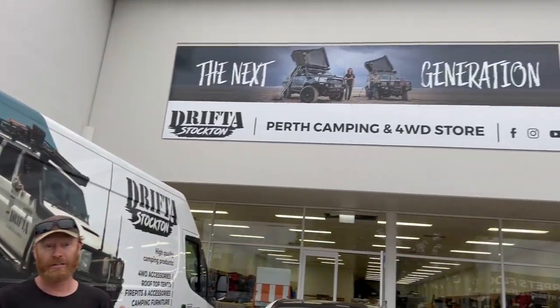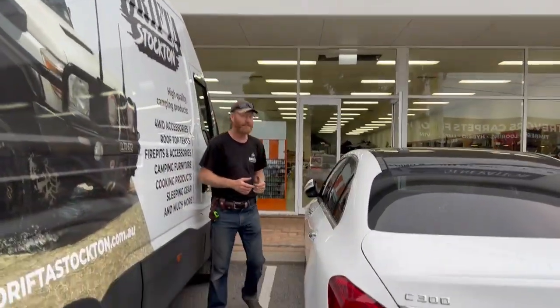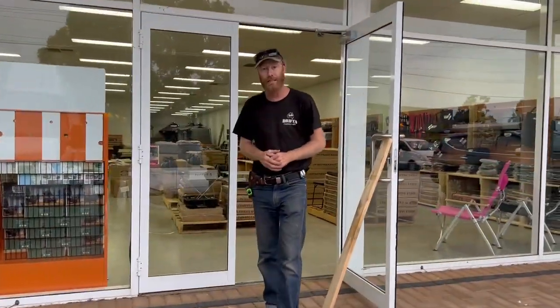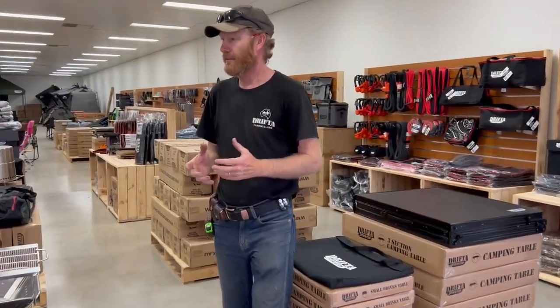We only turned up to Perth yesterday lunchtime and signs are up already. Perth people have been awesome, such good people dealing with and looking after us. Very last minute stuff and the sign guy came here real quick — he put it up at 5:30 this morning. We basically had yesterday afternoon, last night and today to fit this shop out. Still a little bit to do, we're going to do that tomorrow and we're going to be opening this Saturday.